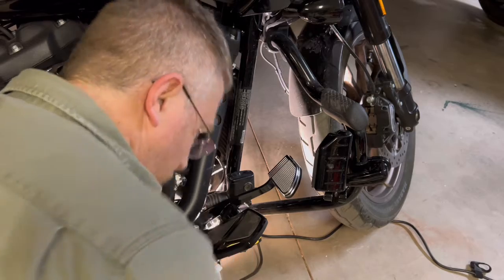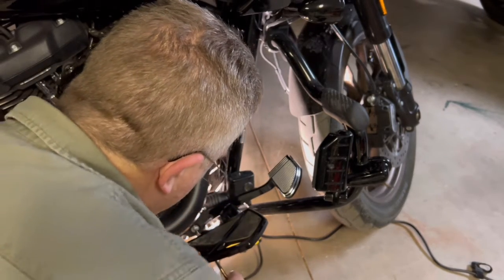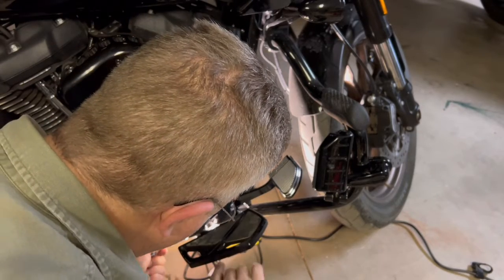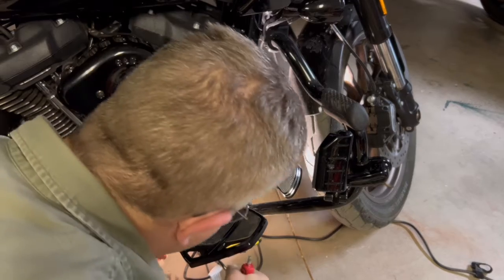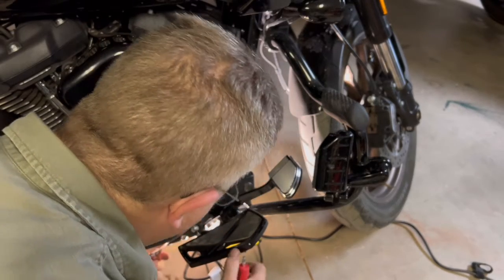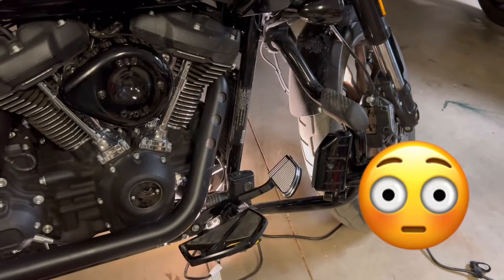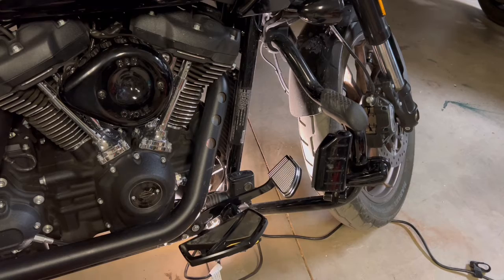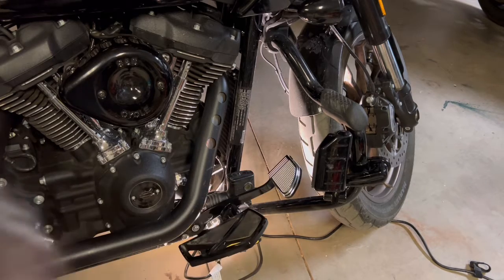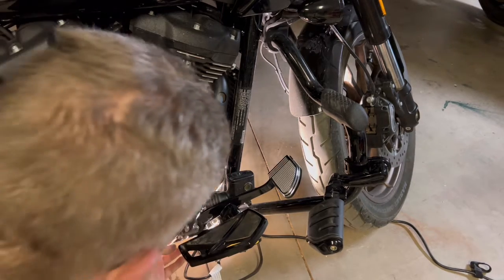Finally got it in there. It was much of a fight. I had to really not just work at it, but use my fingers for a bunch of that and feel. Like I said, it's just a tight spot. Even getting 2 fingers in there is pretty difficult. That is going to be so much better. Much better angle, and you can just tell by looking at it. That's going to be great. So, yeah, that's all it was, just getting my fingers back there.